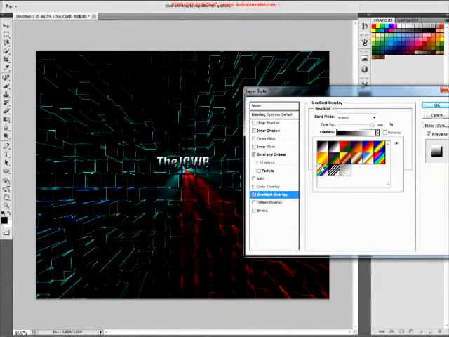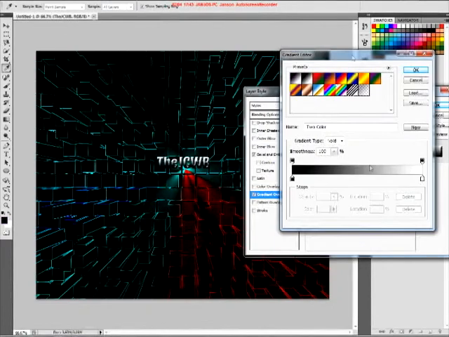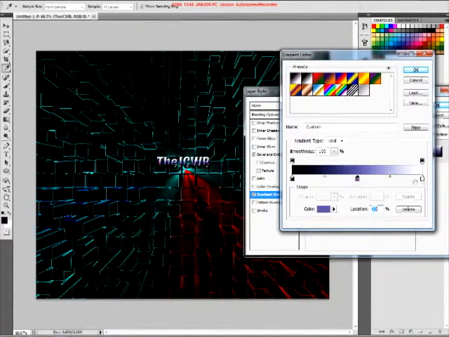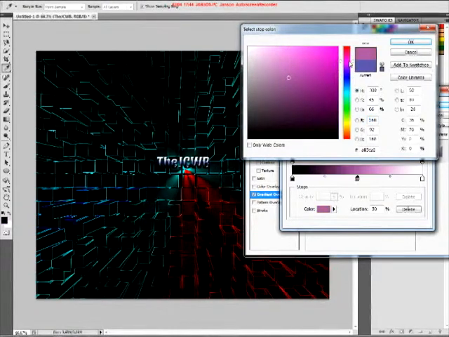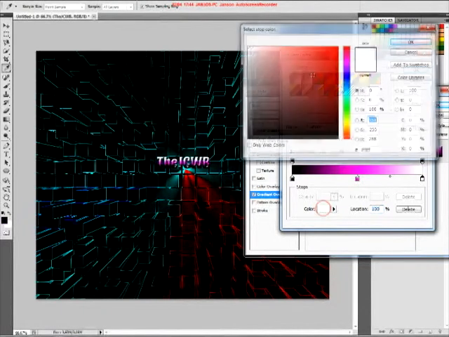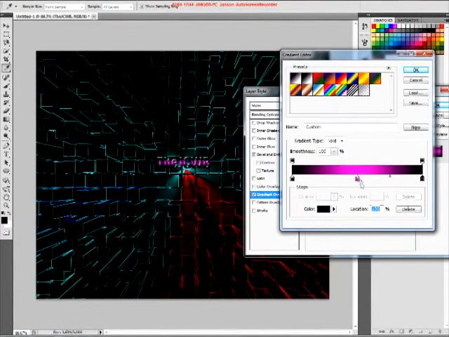Next, what I'll do is do a gradient overlay, and I like to use kind of the same colors that I used in the normal gradient right before I intruded it. Intruding is just when the blocks popped out. Simple effect there. Then what you do is you change the gradient of the gradient overlay of the text effect on the blending options however you want it. I'm gonna go with pink because it's my favorite color.